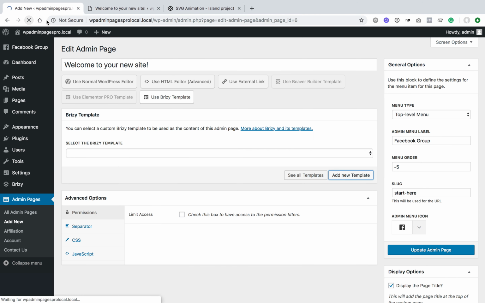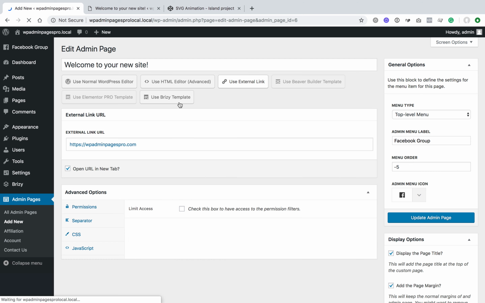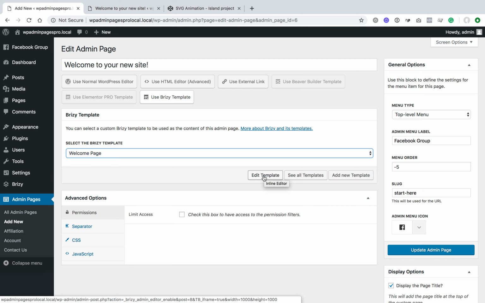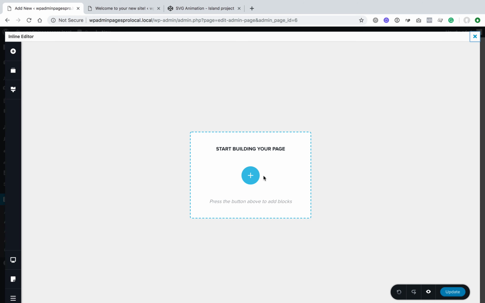If we refresh the page here, you'll see that we now have the template that we just created, and when we select that, the edit template button shows up here. If we click that, it will open the Breezy editor right here in the same page that we are using to edit the admin page, which is quite handy.